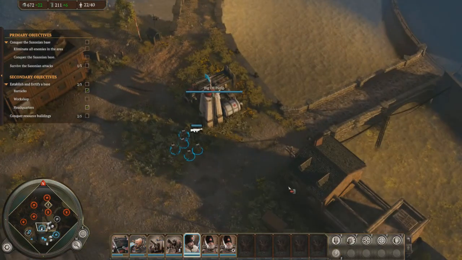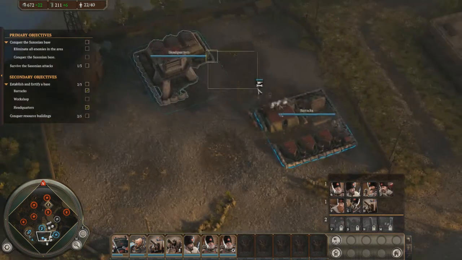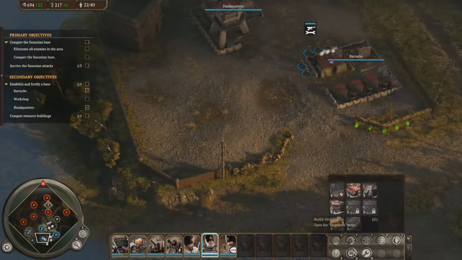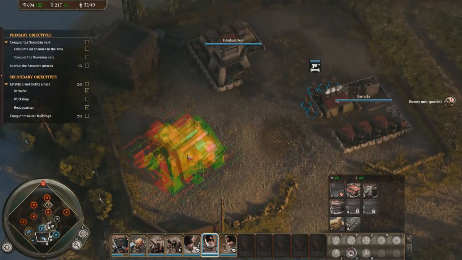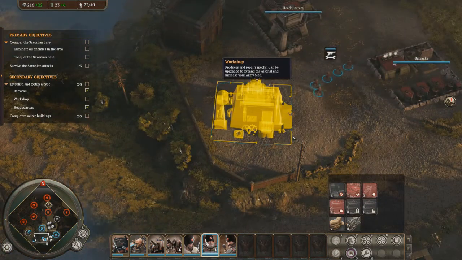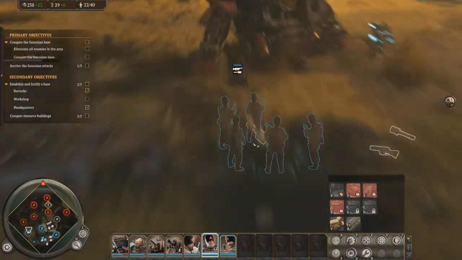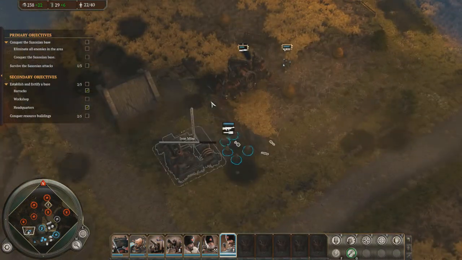Whoopee. Vanguard infantry. You have a funny accent. Need a team? Equipment's ready. All right, let's finally get our machine shop, our workshop, so we could get some mechs in here. It's the whole point of the game. Good as done.